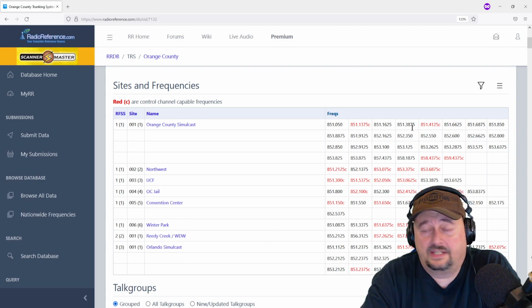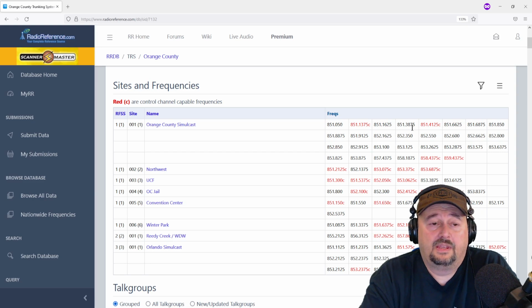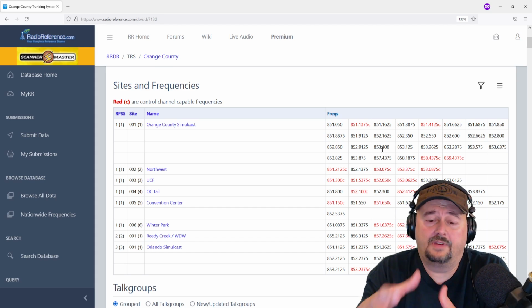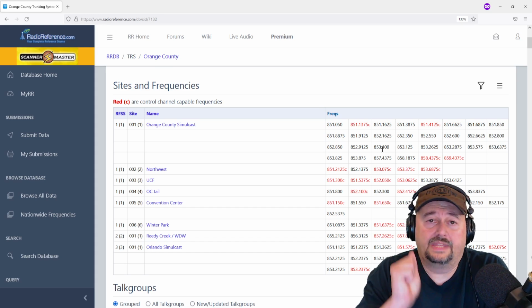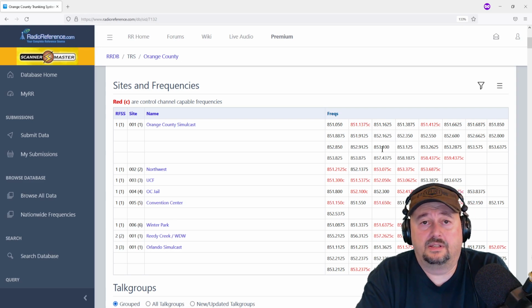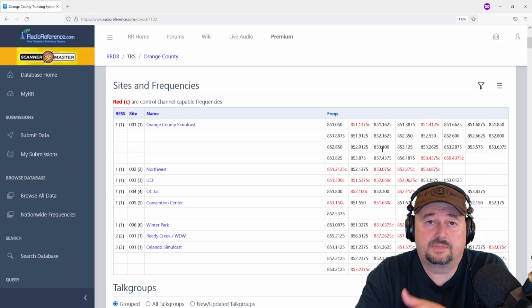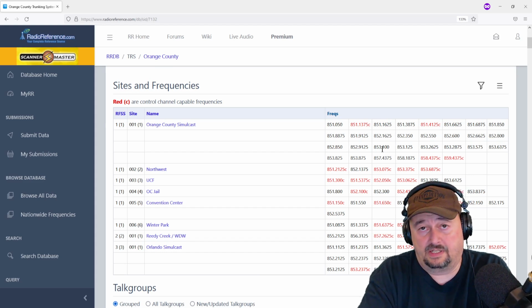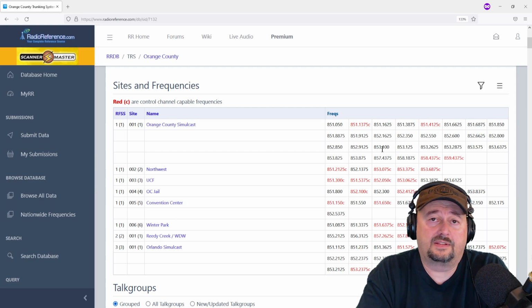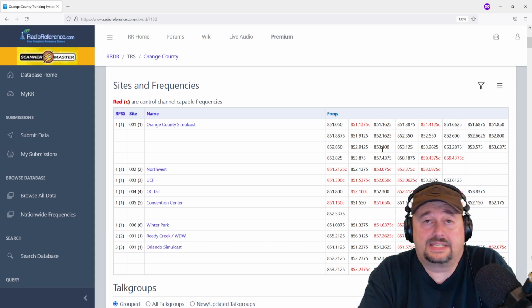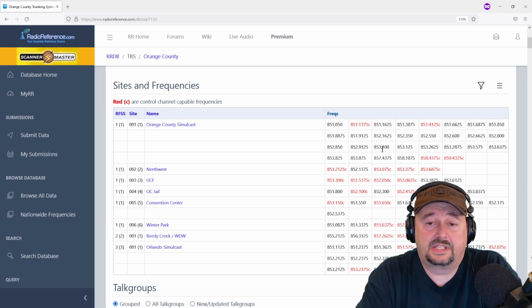The ones that are highlighted in red are your control frequencies, and the rest are the other frequencies that the system uses. So the way the trunking works is that you have a master radio system that sends out encoded information that tells different radio systems, hey, for this particular conversation, you want to have it on this talk group on this particular frequency. And it will direct the radio. You won't have to have any intervention to the different frequencies to be able to have those conversations. We want to use that same encoding to listen to them on our scanners.